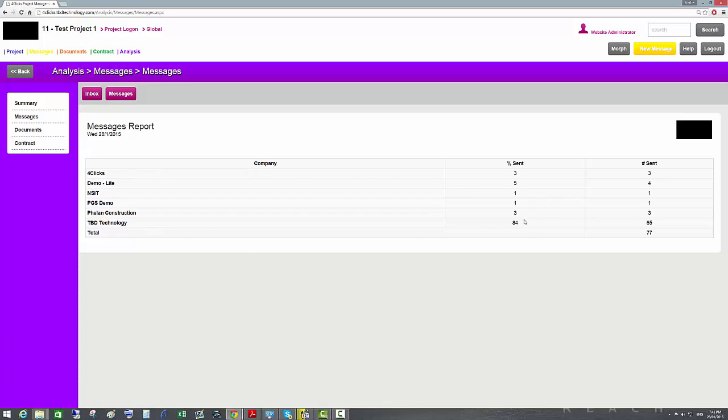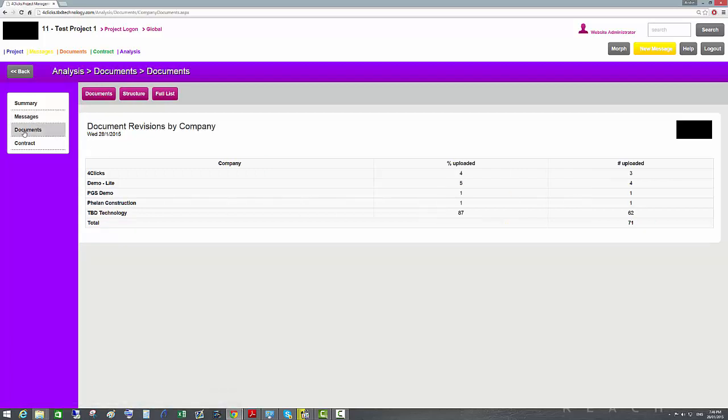Say TBD Technology sent 84% of total messages, and this is the number of messages. Under documents we can also break it down by the company. Say TBD Technology uploaded 87% of all the documents on the website, and this is a number of documents.